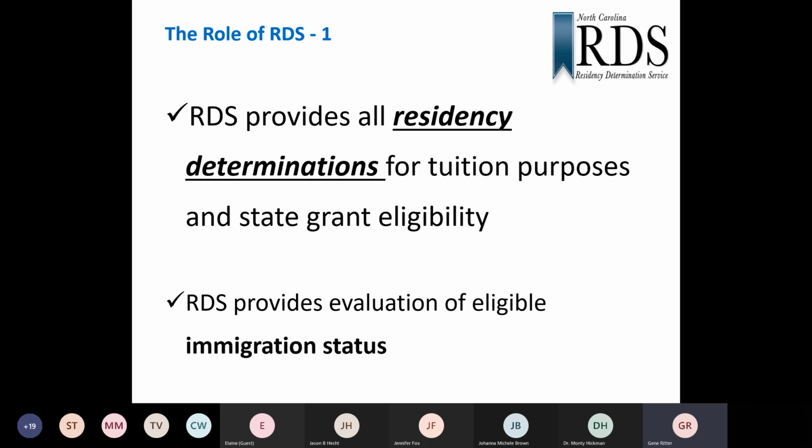But compared to other states, we take a lot of immigration statuses that other states will not as being eligible for in-state tuition. Basically, we have consulting immigration attorneys that have worked with residency for a number of years with us. And basically, unless Immigration Services classifies their visa as not eligible to establish a residence, for example, a visitor here for 3 months, they're lawfully present, but they can't establish a residence. Or a student on an F1 study visa that says part of the condition is you're claiming you are maintaining a permanent residence in another place, and you have so many days at the end of study you have to leave the country. So they're not able.